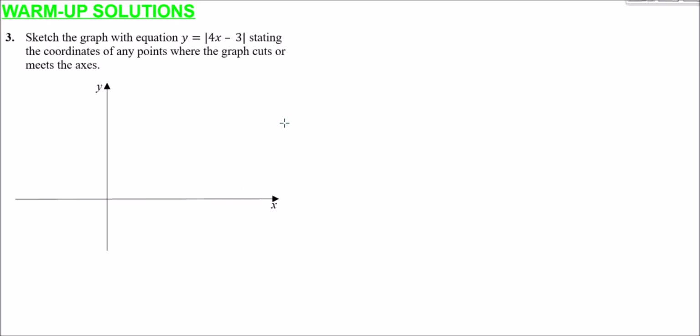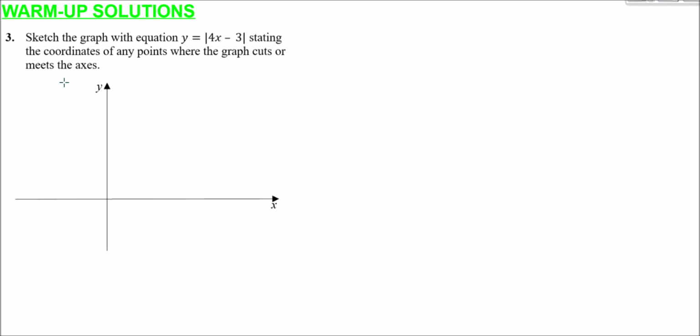Question 3 links to question 4 later. So first of all, what we have to do is to sketch the graph of the equation y equals the modulus of 4x minus 3, stating the coordinates of any points where the graph cuts or meets the axes. So there's a couple of different approaches for how to sketch functions of the modulus.